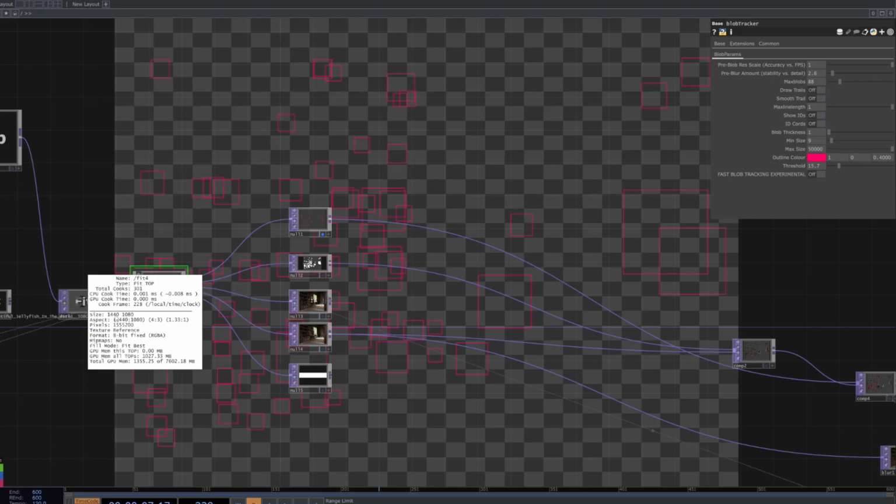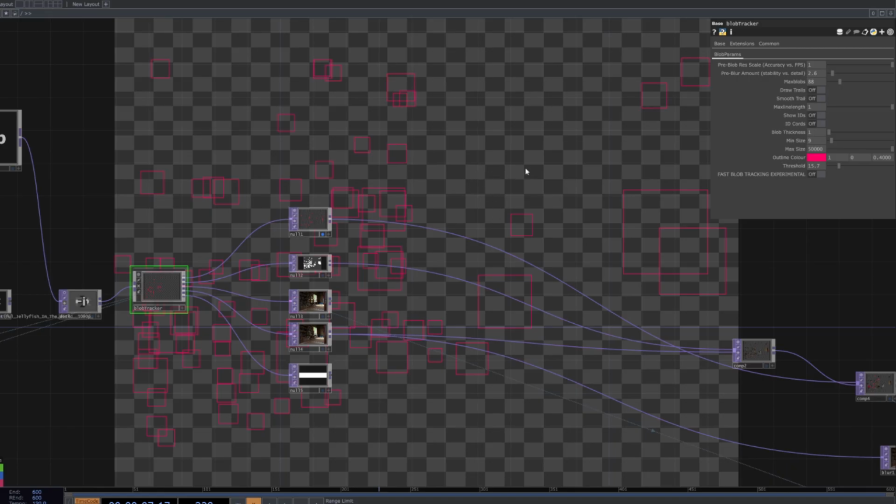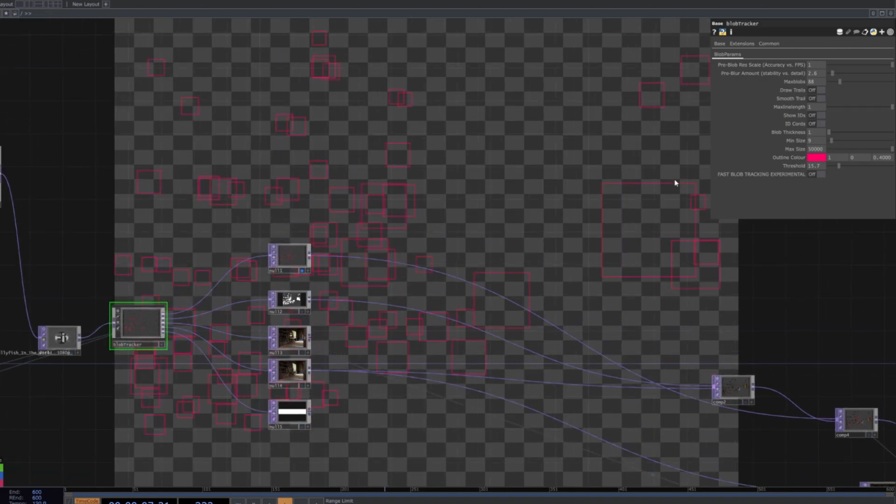So in that case, this 144 by 1080 video that we're passing in will be rendered and calculated at that exact resolution, which will be very, very slow on the computer, as you can see. But what it does allow us to do is get really small, and if I just change, you can see some of the blobs here, we can get really insane precision with the blobs when we have this high resolution one. And if you render this at non-real time, it will render out to a smooth 30 or 60 FPS. So if you're interested in non-real time content, this tool will be hopefully really useful to you.